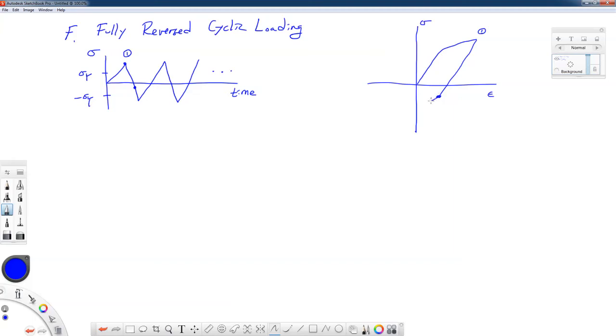So I start the curve. Let me see if I can draw that a little bit better. I start to have this curvy part, and now I'm down here at position 2.